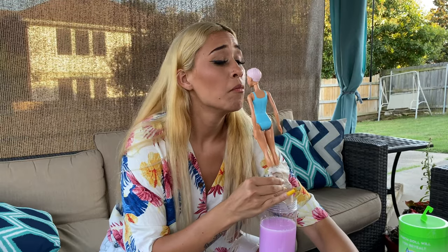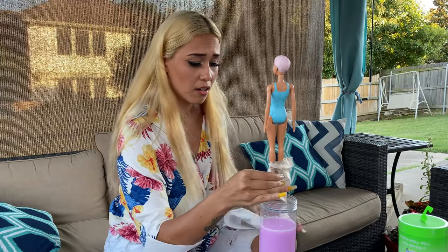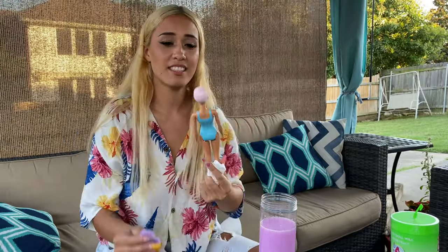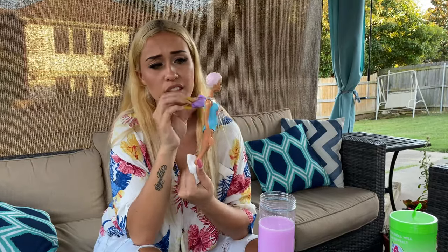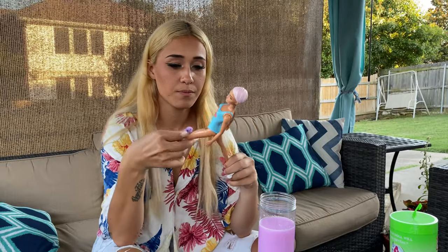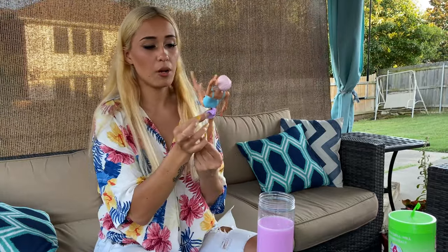Girl, there's no scent, they lied. She has a donut on her bikini, I guess, and I guess when you wipe her head with a cold sponge, it's supposed to change color, but the sponge isn't cold enough because it's hot out here, so her hair's not changing color, but we're just gonna wash her body off. Hey, girl, get this soap. This is weird. Anybody want this Barbie doll? Because I have no use for her after this. She can't even, okay, this is a lame Barbie doll. She can't even do the splits. What kind of Barbie is that?